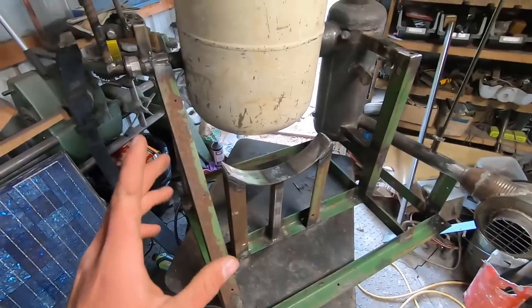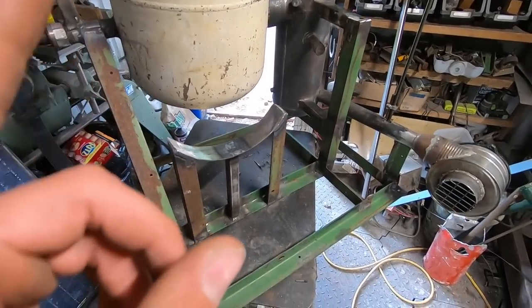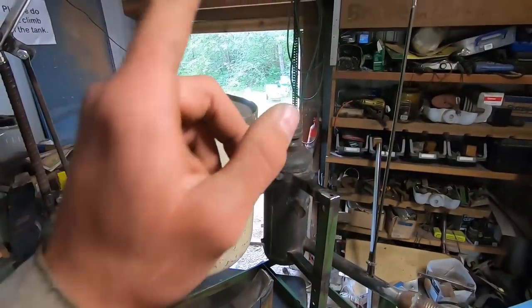Well, the bracing is all done, but one thing I just thought of that I realized I didn't consider yet is how I'm going to get this thing out through that door.